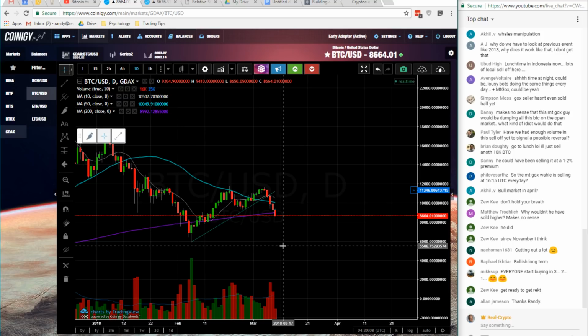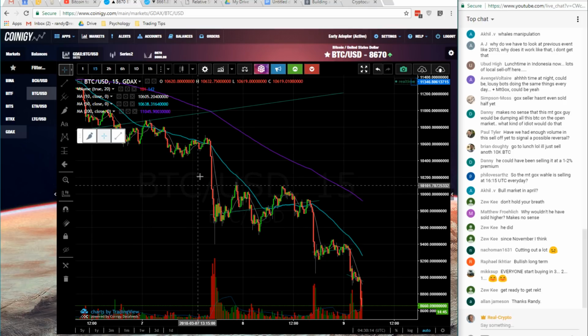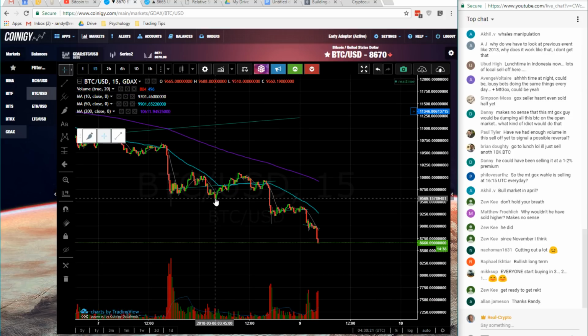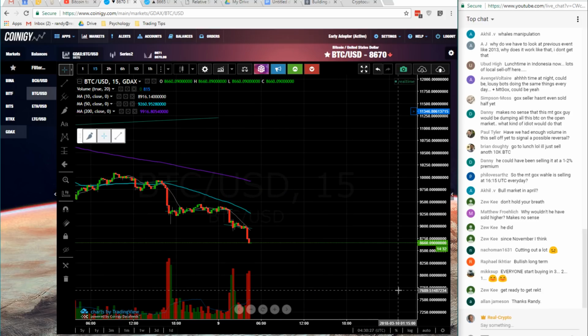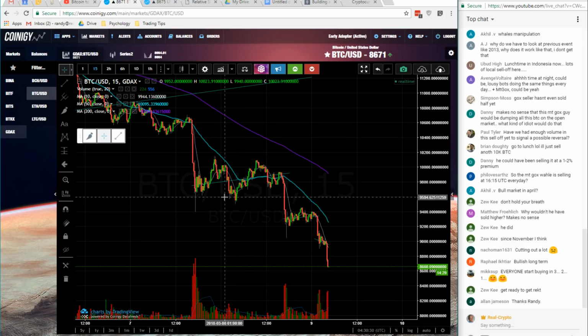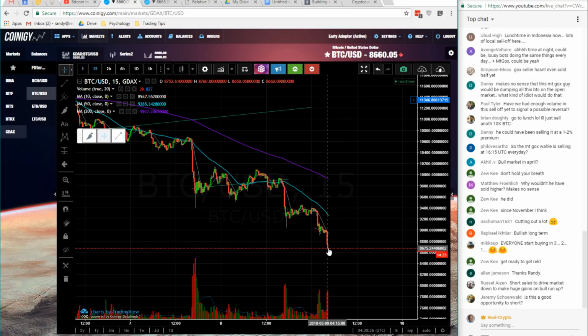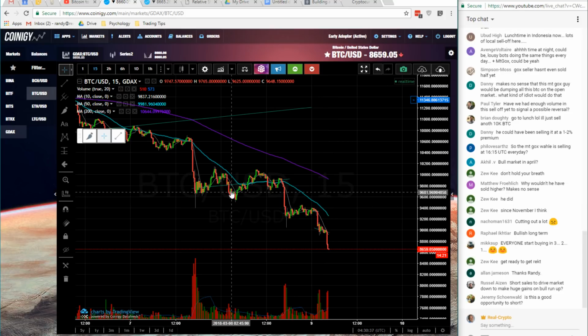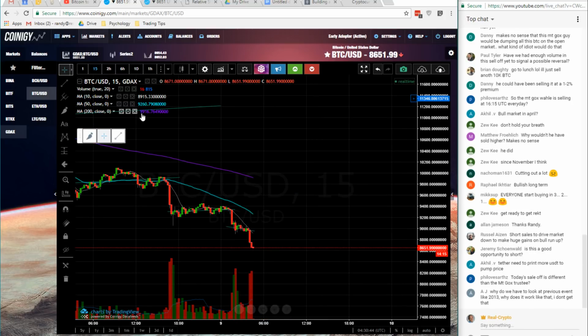But either way, all I know is that the sells do start at the same time for the past 2 days. They've started at the same time over the past 2 days. So, and this is about the time yesterday when the seller stopped selling. This is about the time they stopped selling. So, we may be in for a bottom just due to that. But one thing different here for sure is the volume signature is much more aggressive. There's a much more aggressive sale happening here than happening over here yesterday. I mean, by orders of magnitude. And this is the GDAX.